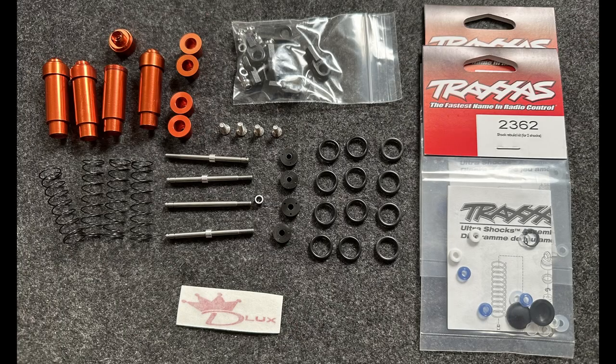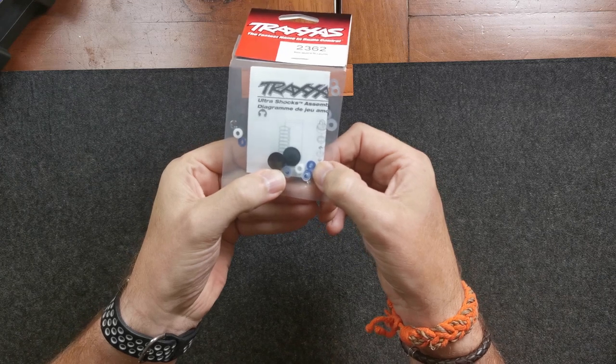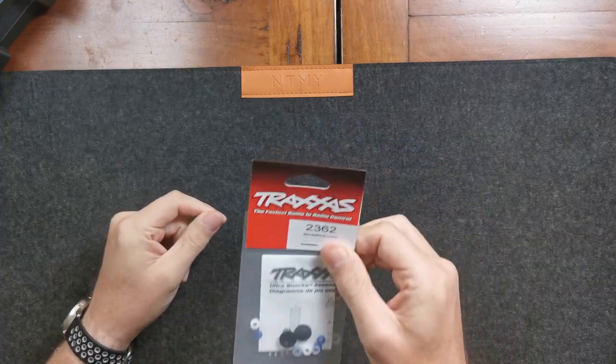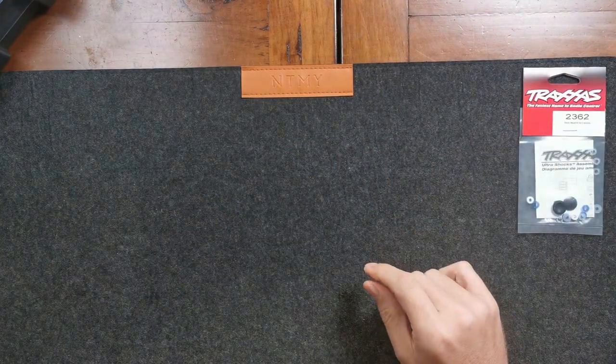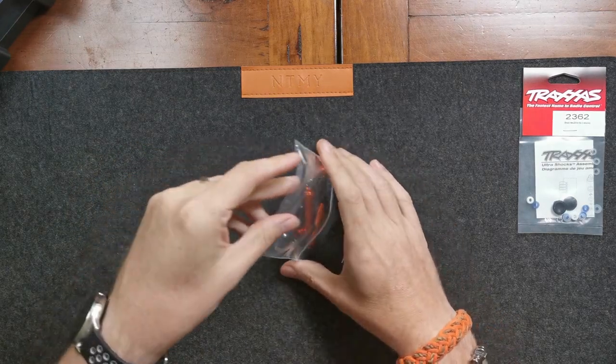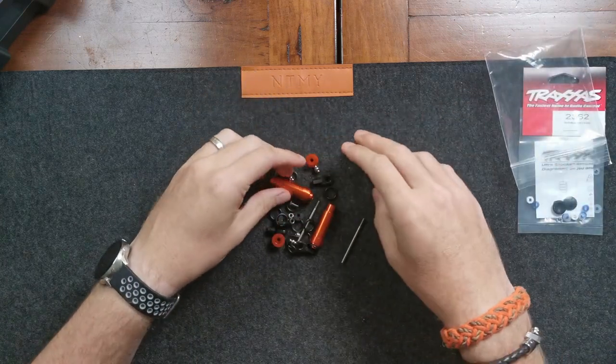It is basically a custom shock these days. They used to be essentially a straight copy of the Traxxas shocks, but I think that's changed a little bit now. But as you can see from the picture, they do come with Traxxas rebuild kits as part of it, and it's those that give you all the little washers and the bladders, and all the circlips to hold them together. So don't lose that, you're definitely going to need it. I've already built up two of these, but the other two are here ready to go. I've already unpackaged them, as you can see, and everything you need is there.